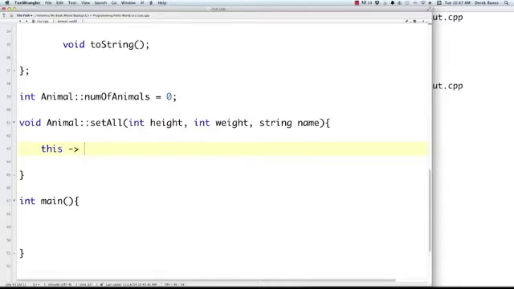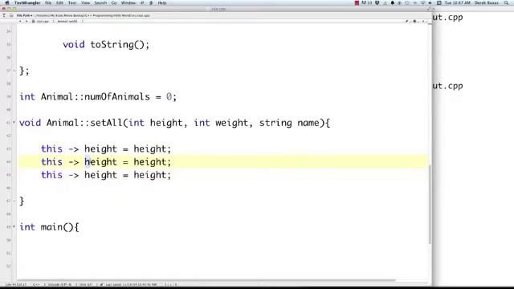And the reason we have to do that is whenever the class is created, there are no animal objects created. So if we want to refer to the animals, the specific animal object's version or value for height, we have to put this in front of it, and there we go. And now we can also do the same thing for weight and also name. Just change this to weight and change this to weight.